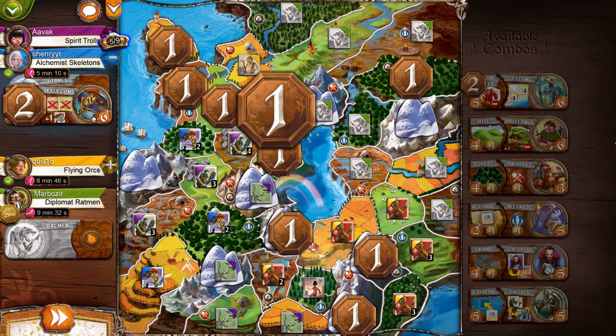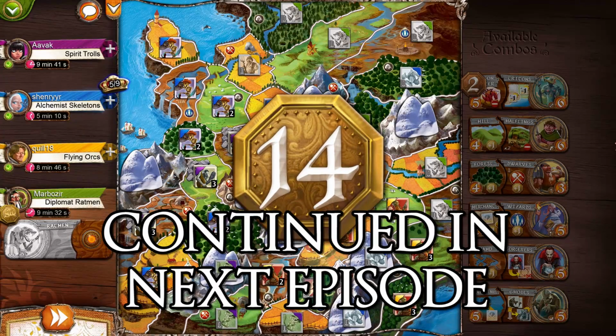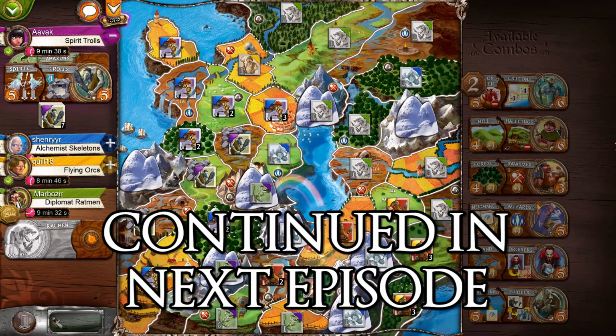And it's still so dangerous to try and take out your trolls on the mountains. They cost so much to do. 14? War on Shenrir. Yeah, that's a bit too much. Ah, glorious.